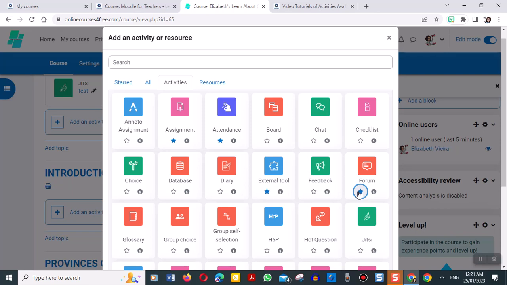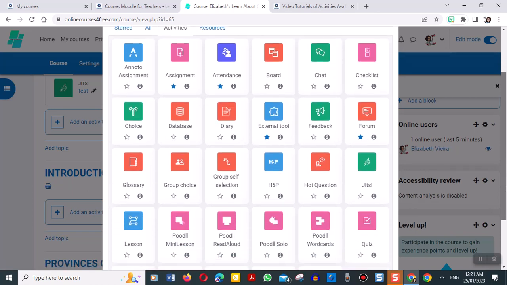Maybe I can show you how that works later on in my course. It's pretty cool, and I just use this simple forum with my students because adding a discussion is a little bit more difficult for higher levels.